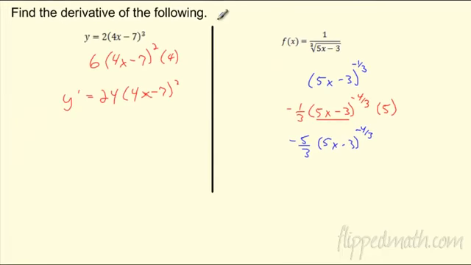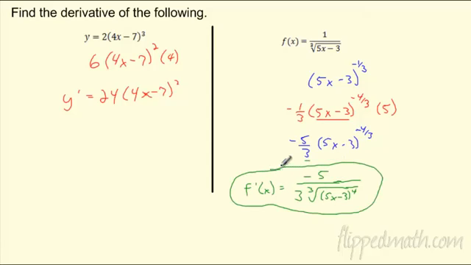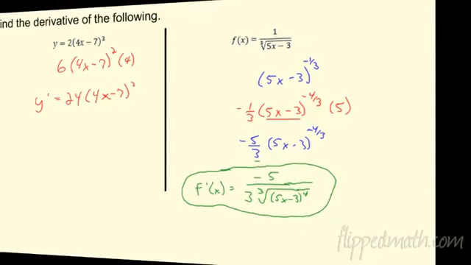So in this case, what am I going to do? The negative moves it to the bottom. So on top, I'll be left with that negative 5. On bottom, I've got that 3 from here. Now this moves to the bottom, so this is the third root of what? Of that whole thing, 5x minus 3 to the 4th power. That's what the 4/3 means. So you're rewriting that. This is my derivative, my f prime. Boom, right there. So I do want you to rewrite these things when you're done. Don't leave the negative exponent. Go ahead and simplify that out to that right there. Dude, we're cruising.